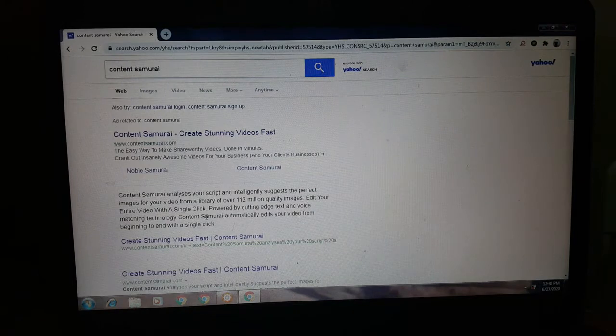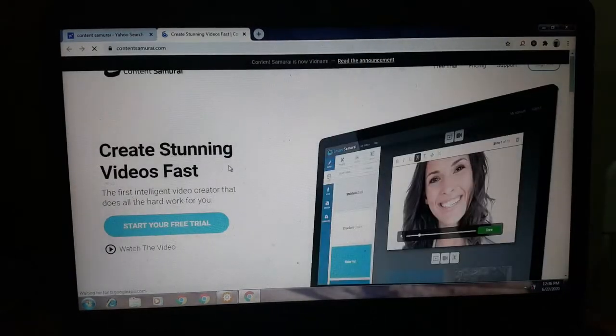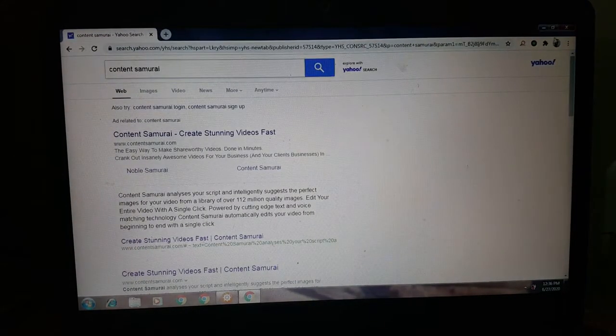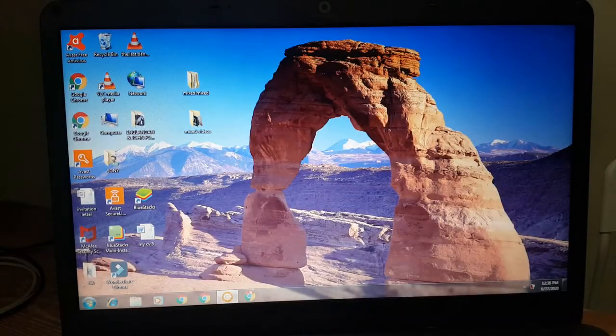After opening the website, we have to create our accounts. We will register, and after creating accounts, we need to sign in. So already I have here my account, so we will go to this browser.